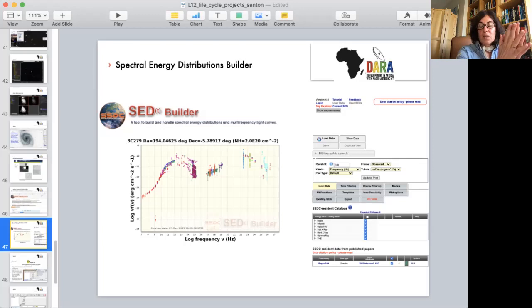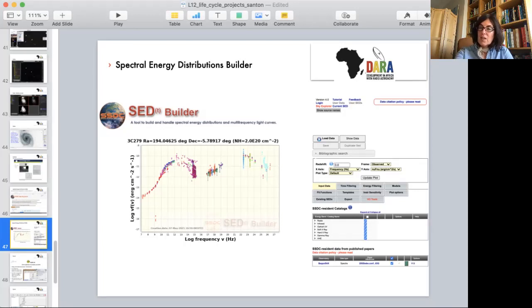This is an object that, of course, has a lot of data. Not always is the case. But this illustrates very well the potential of the software. So this object has detections from the radio up to the gamma rays. And here you see the catalogs that are available.